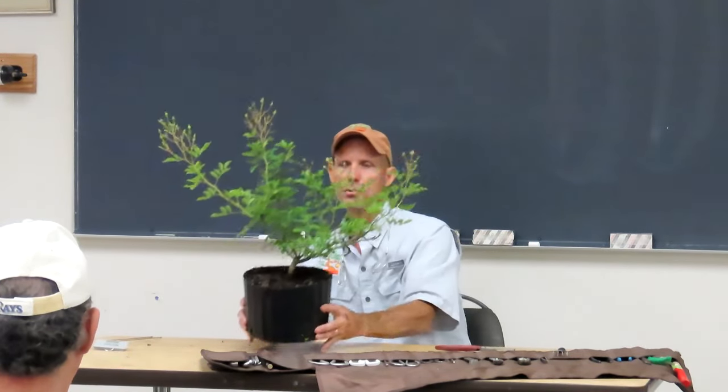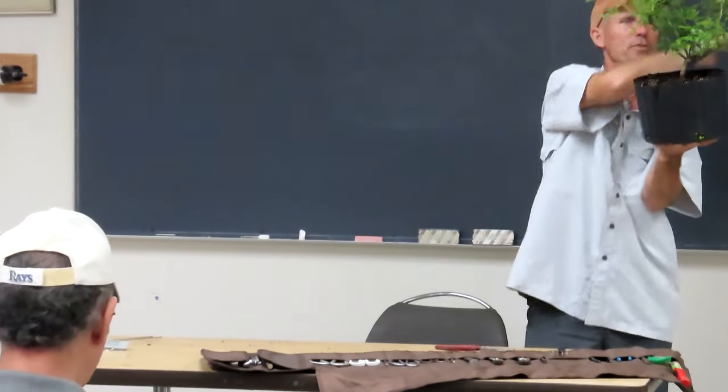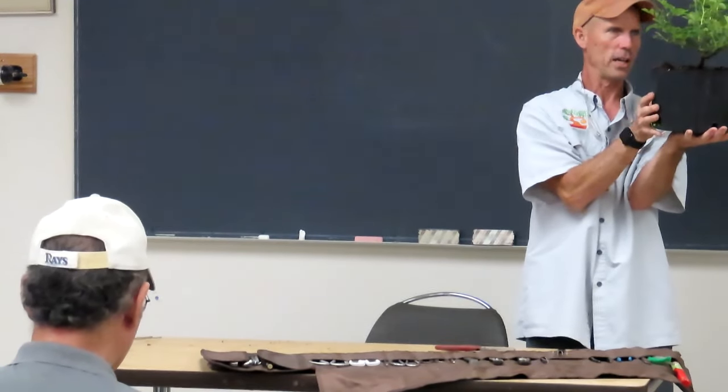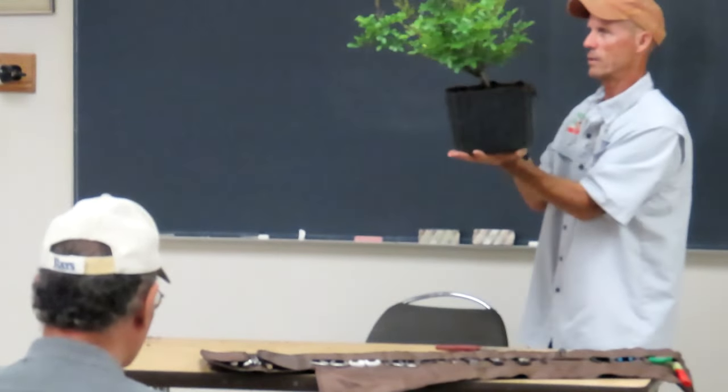So this, as you might be able to see from the way back there, see how the tree comes out and kind of goes off to my left, your right. With a kind of a swoop off this way. If I turn it right at you, you'll lose that shape. Now it's just kind of going straight up. So I know, right coming out of the gate, that's either the front or 180, or that's the front. One of these two has got to be the front, and then we'll make that decision.